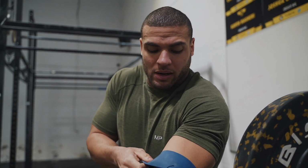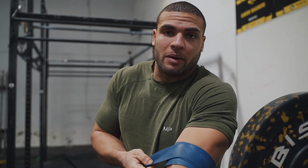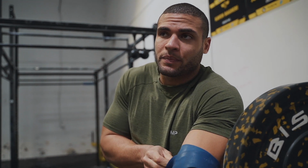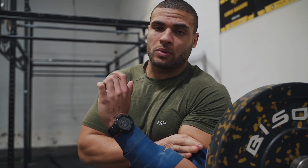It's very much a workout where I think you will benefit a lot from redoing it, and you'll learn a lot and get a lot of feedback from the first time we do this workout. So my plan is to probably break the toes to bar up into 15-15, move quick on the squats and thrusters, and then 15-15 on the chest to bars, and then on the bar muscle ups I'm going to do 5 sets of 6 with minimal rest in between.